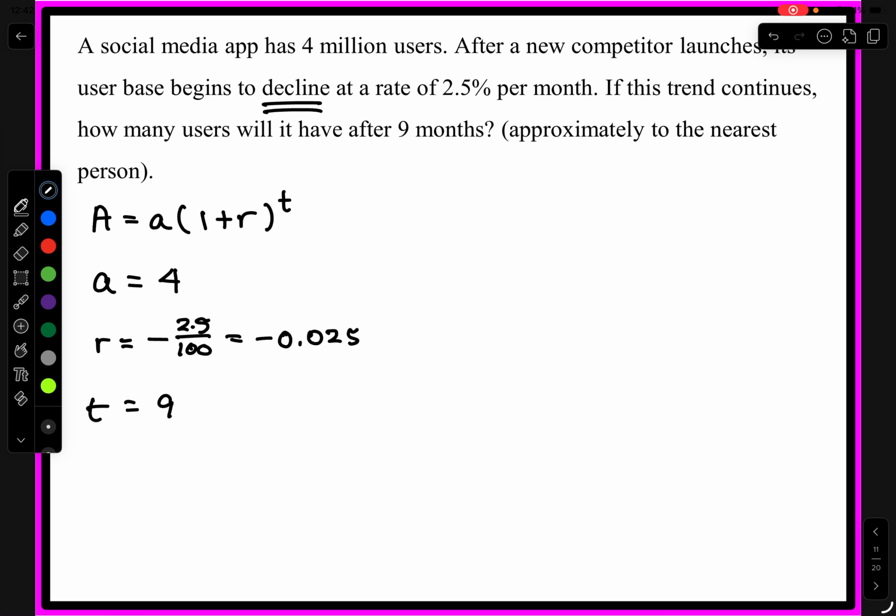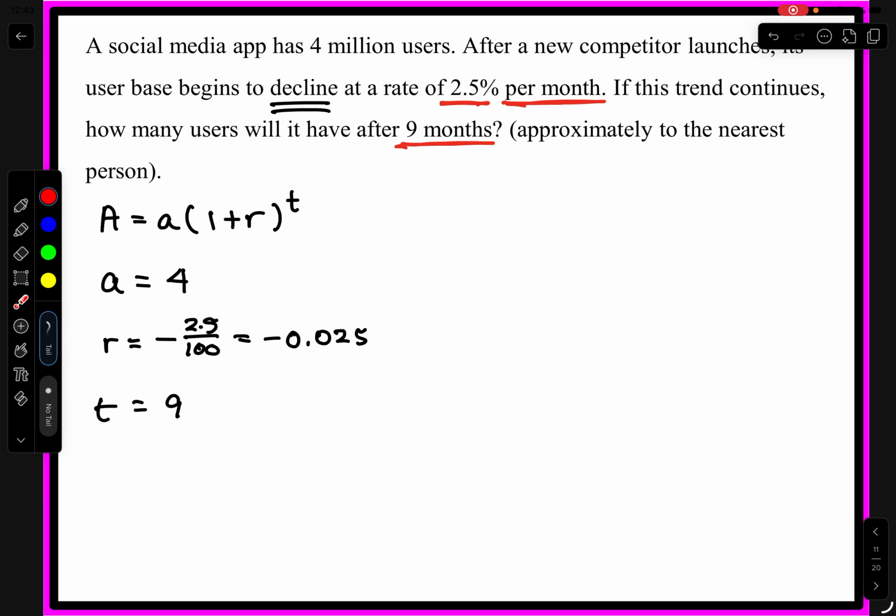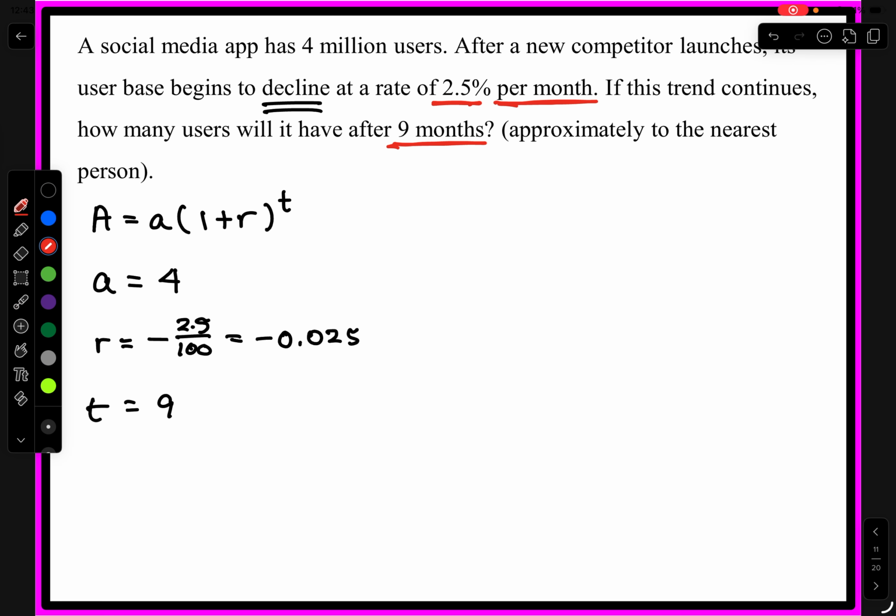Before I continue, let me make sure that the unit of the rate it's decreasing at is in months, and it is, just like the time is in months, so I'm good. If it was in a different unit of measurement, I would have to convert the 9 months into the appropriate time. Like if this was decreasing in hours, I would have to figure out how many hours there are in 9 months, which is going to be a lot of hours. But since those units are the same, I don't have to do any conversion. All I have to do now is plug it into our formula and evaluate.